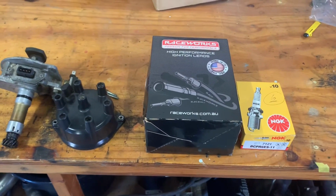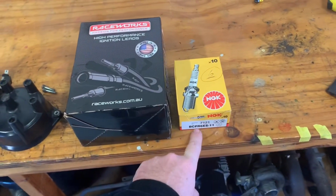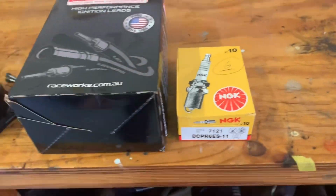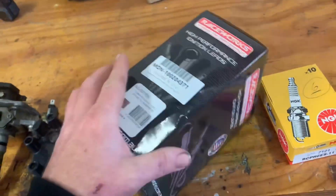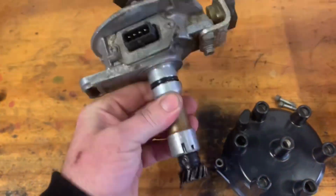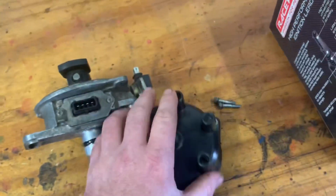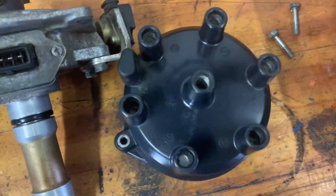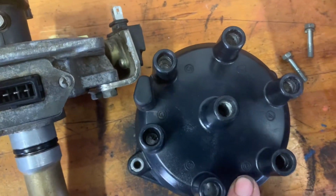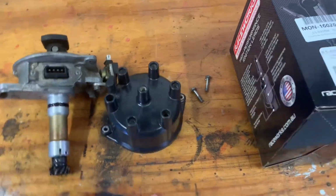Okay, so this morning's job, we'll set the distributor, leads, plugs, and we'll gap these properly. So there's your spark plugs. Got a Raceworks lead kit. That's what we've got. And the dissy, I've just gone through and cleaned everything up with a bit of carby cleaner. Clean up cap. Now, what I find cool is these are actually numbered with your cylinders. I've never seen that before. That makes our job easy. All right, let's go.